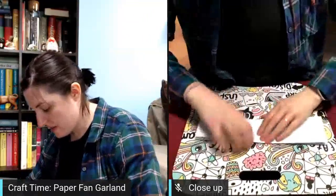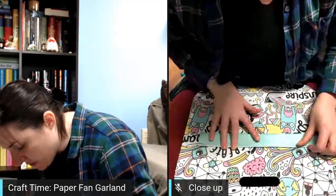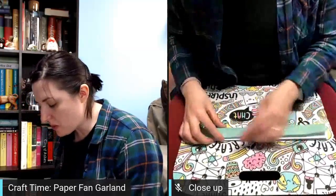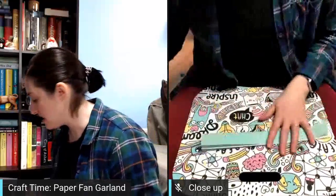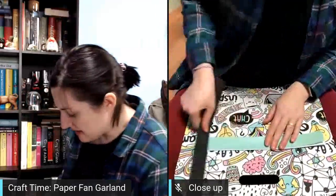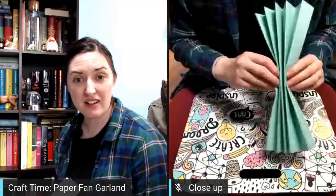All right, so this is my last one. So on the last one, I'm going to fold the edge up so that it meets, even if it makes it a little tiny bit shorter. And if for some reason yours has a little bit of overhang and they don't meet up on the end, I would just grab your scissors and trim the edge off so that it does. And then once we have our whole stack, do a nice little fold. So we have an accordion, a fan, whatever.